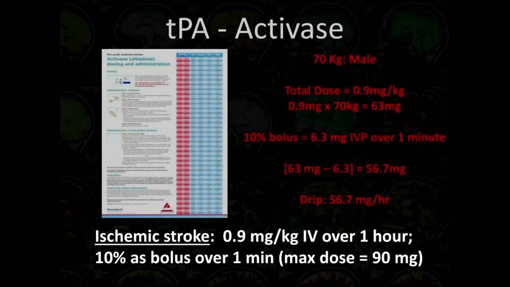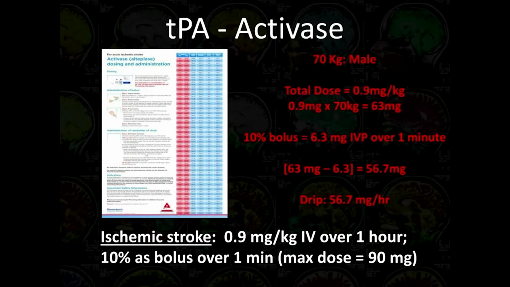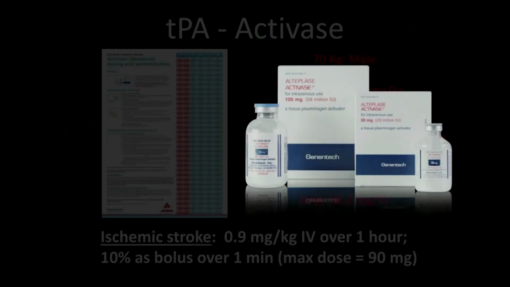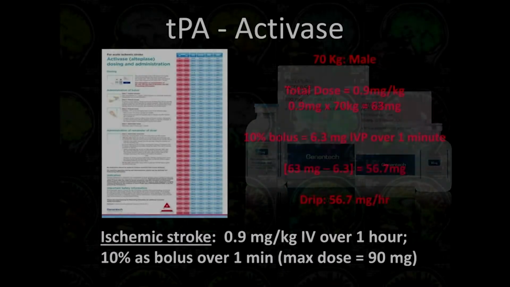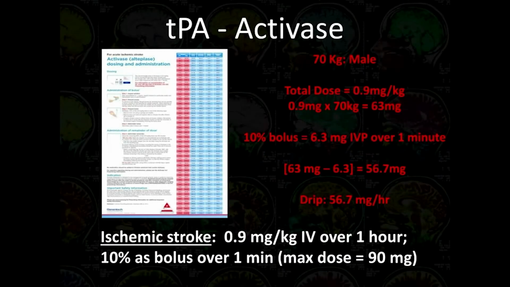And that's obviously weight-based, but we never exceed that. So one of the things that we always want to do, most hospitals have great protocols that take care of this, but I want to know when I'm taking care of a patient, or I come in to transport a patient, has that extra 10 milligrams been removed from the bottle? Because TPA Activase is supplied at 100 milligrams. And that is because in, for example, a PE setting, for those treatment regimens related to PE, 100 milligrams is going to be the max dose. So in an ischemic stroke setting, you want to take out that excess drug.